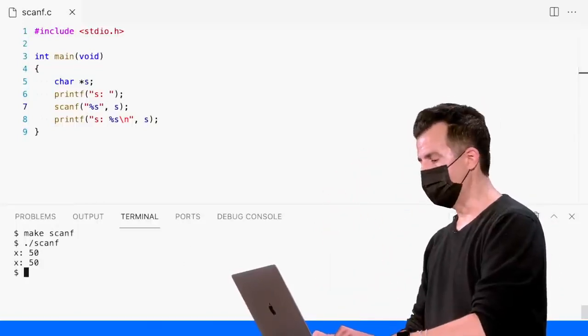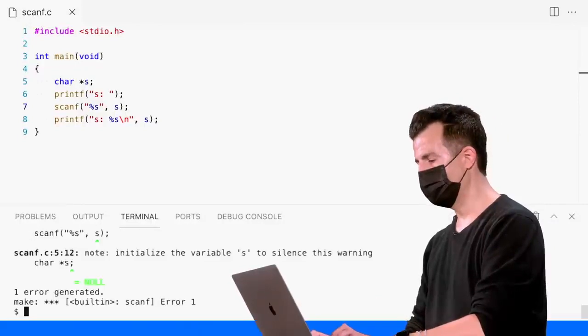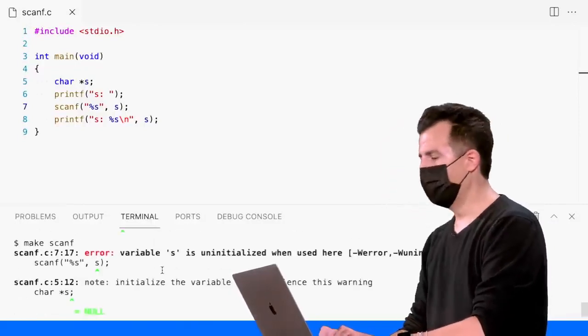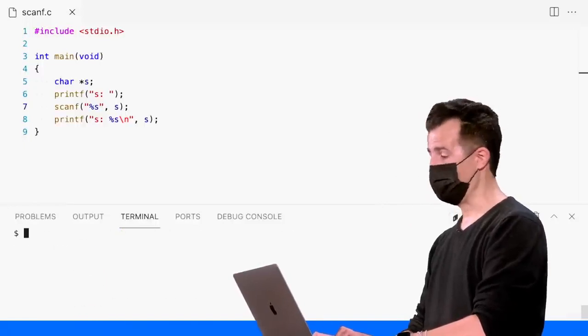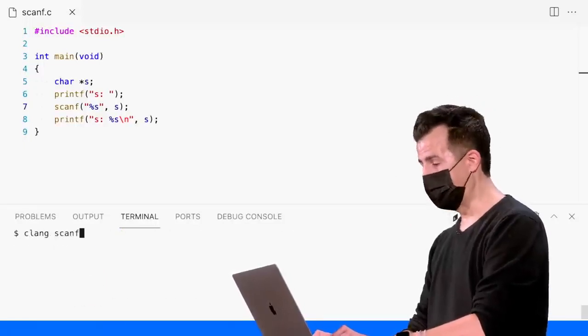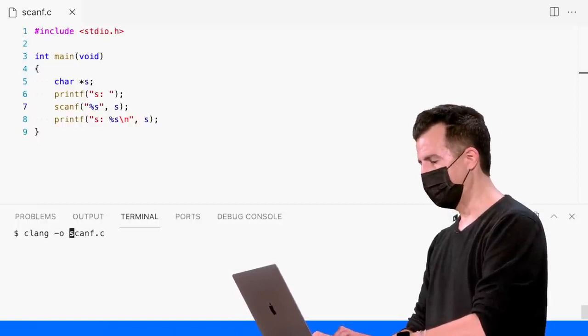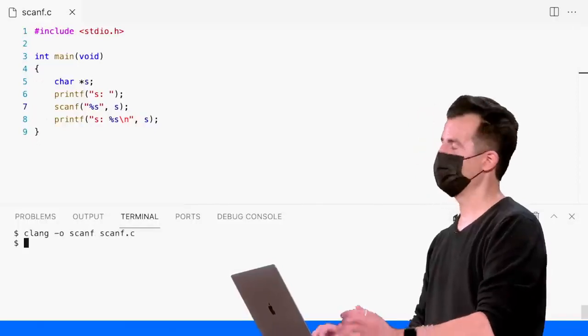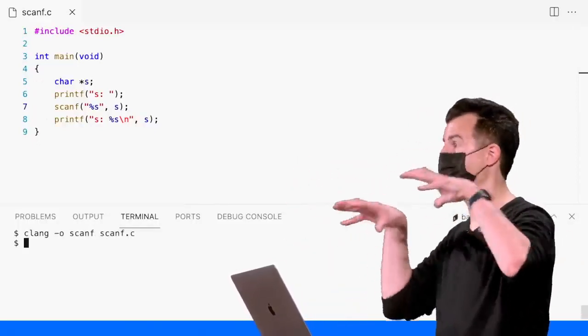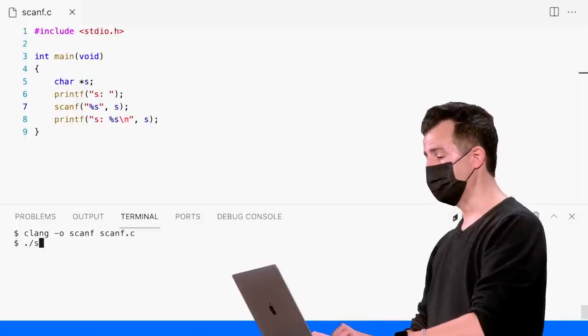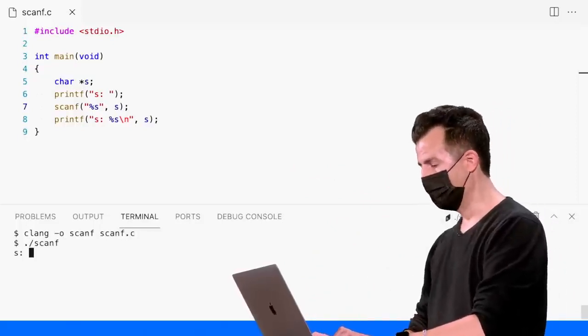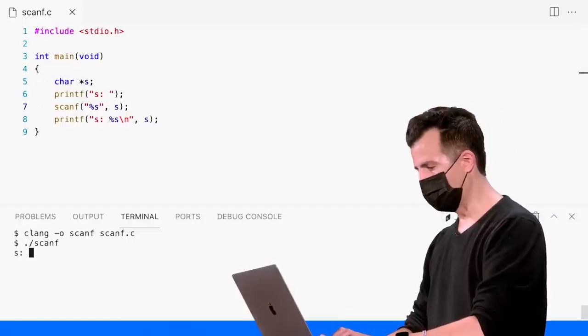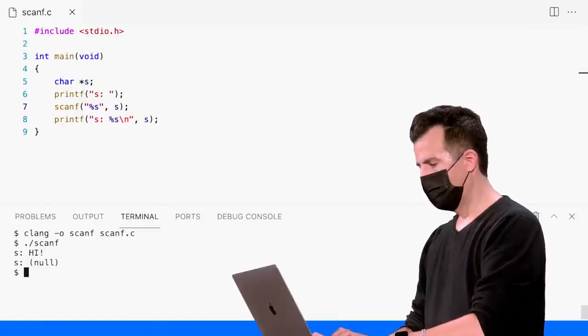The problem, though, arises as follows. If I do make scanf, oh my god, what did I do? Oh, I can't. OK, we have certain defenses in place with make. Let me do clang of scanf.c and output a program called scanf. All right, so I'm overriding some of our pedagogical defenses that we have in place with make. Let me now run scanf of this version, enter, and let me type in something like, how about hi again? Huh. So it didn't even store something, and it weirdly printed out null. This time it's in lowercase, but that is somewhat related.